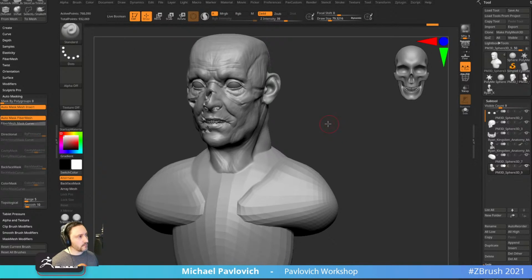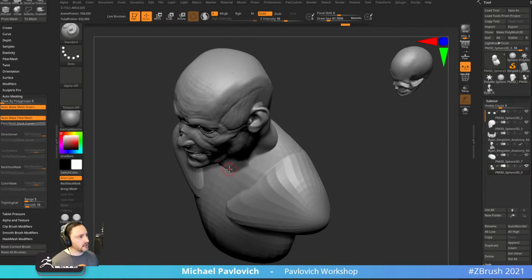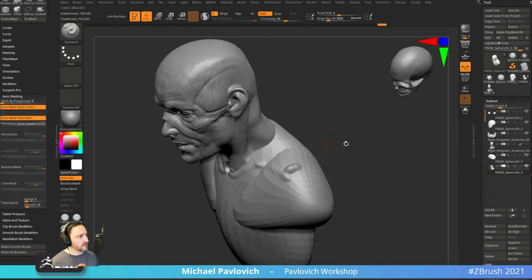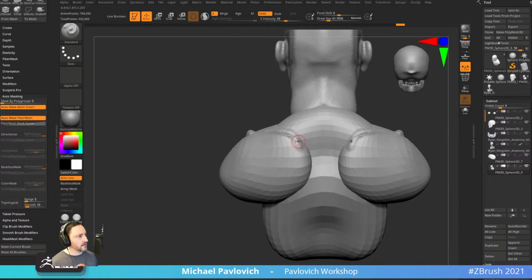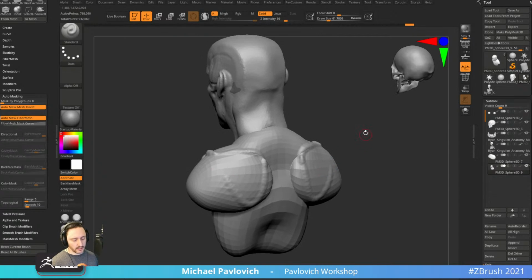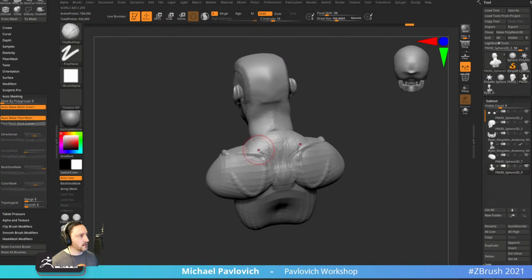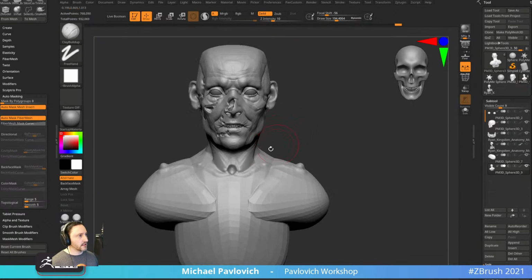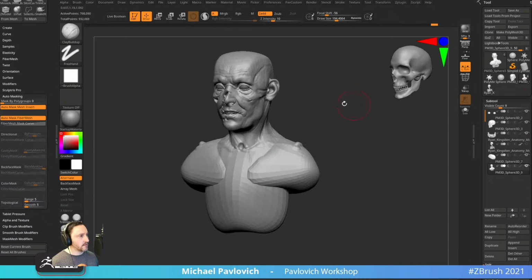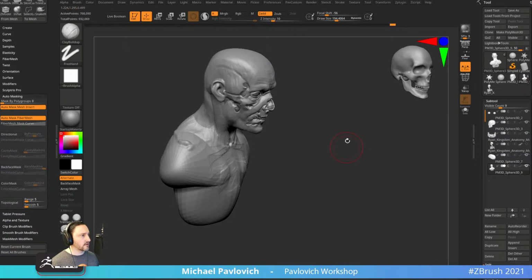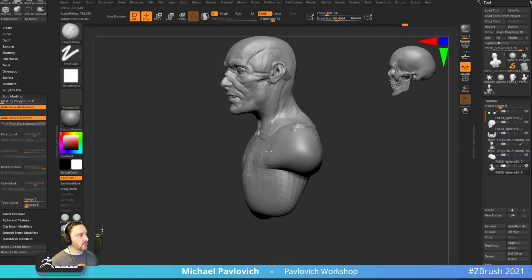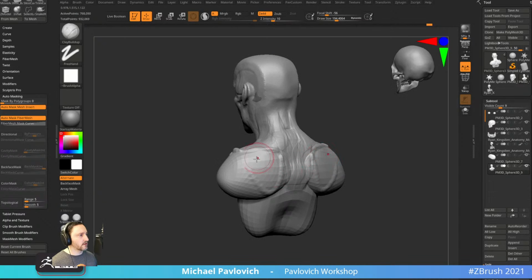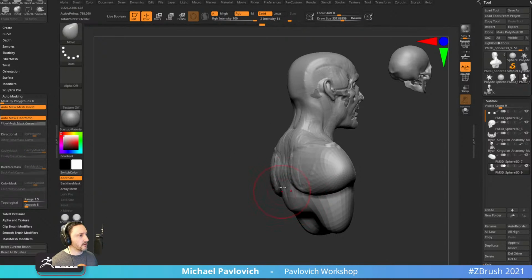So again, we got our clavicle here, and a little sternal notch here. So over here to the acromion process, over here to the spine of the scapula. It's going to cup some muscles back here, and then this is all going to be spine and trapezius and all that good stuff here. So it's kind of dialing in these shapes. And then our pecs here, and then again, we're just sketching. So this is all just like, here's some volumes, just like you're in your sketchbook and you've just done a sketch of like, here's the basic shapes of what we're looking for. So you can get that dialed in.